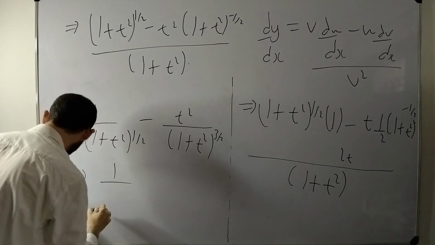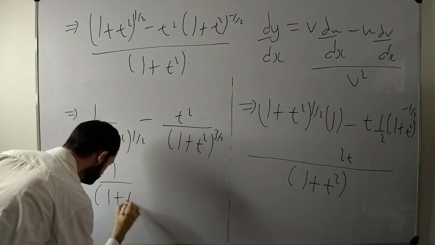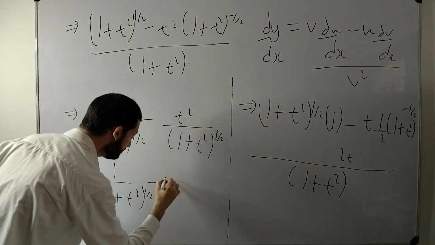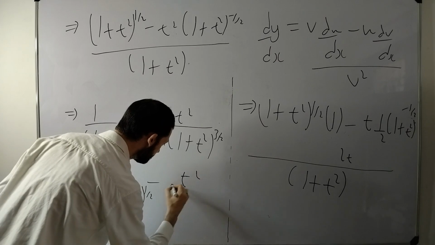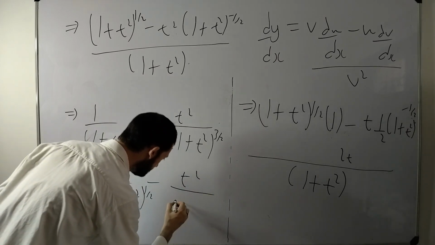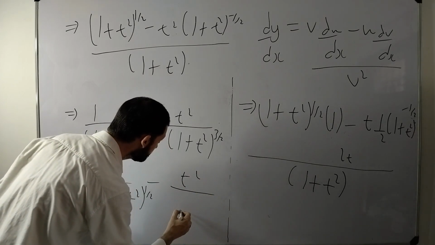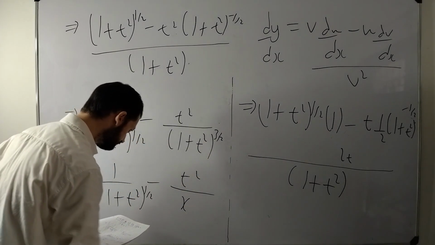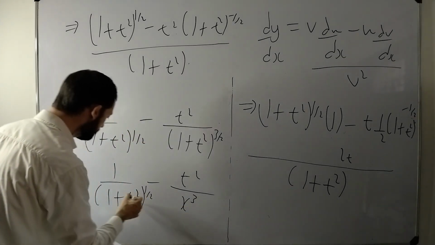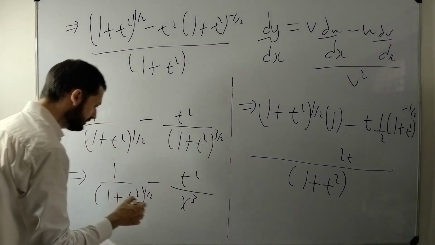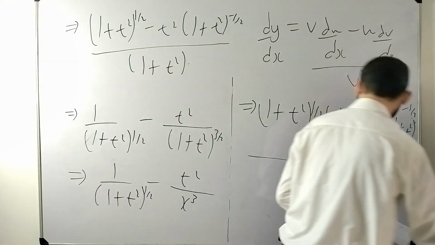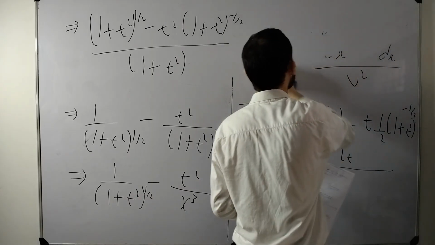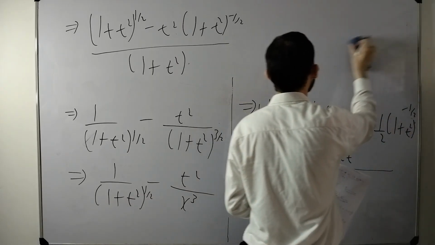So this becomes 1 plus t squared and this becomes half, and this is what, students? Minus t squared, sir. And this is what? Yes, what you are saying is right. This is x value. This is x value and this is what? Cube. So this is also x value, no? Yes, student, very good. This is also x value. So what should I write? So you should write x cubed. So the answer comes.